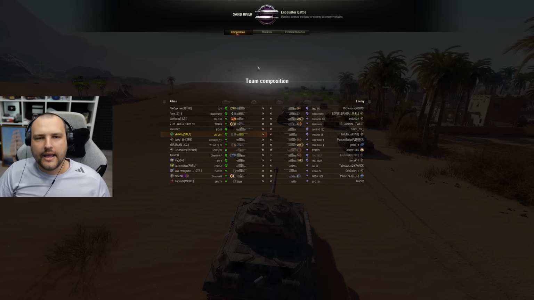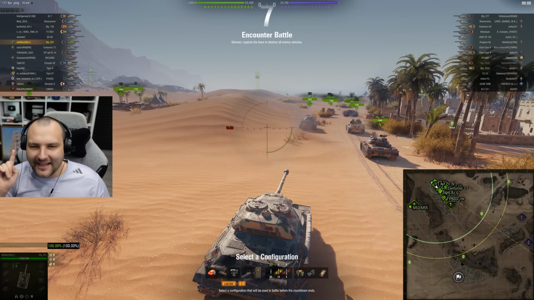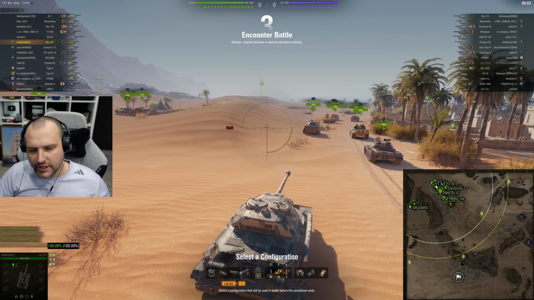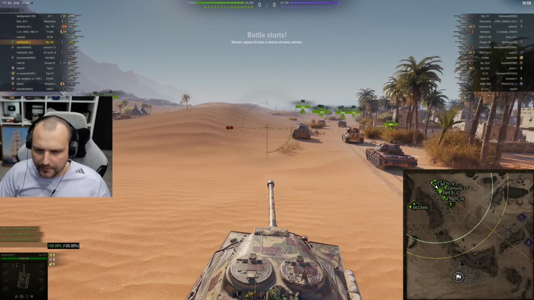Let's keep it up. Okay, we have Sand River Encounter. Once again, not a great map for this tank. Unfortunate, but not much we can change about this. Honestly, let's go with a Hardering. I think this is the proper choice.